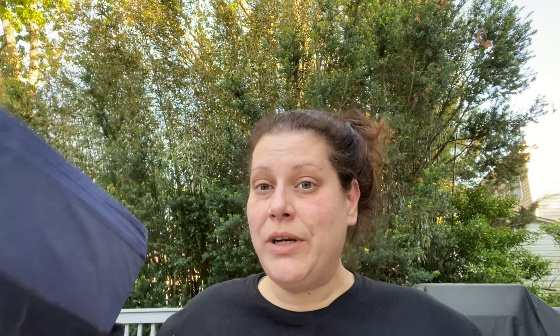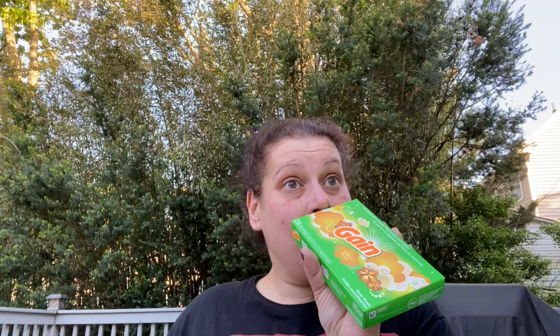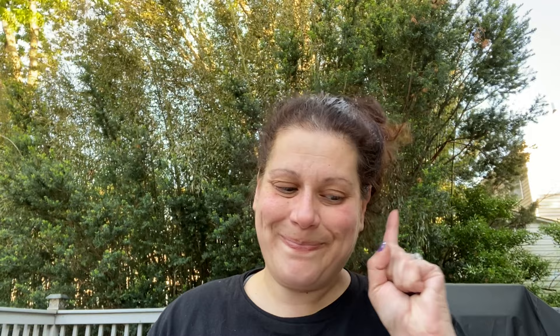Now let's do housewares - for me that means everything: home decor, plates, cleaning supplies, storage, all of it. First I picked up like seven or eight of these dark blue pots with a metal grommet - I'm thinking of putting them in a wooden plant stand I have. Then they had these Gain Fabric Softener sheets - Island Fresh - I don't recall them having Island Fresh before. You get 15 sheets; I should have gotten more.